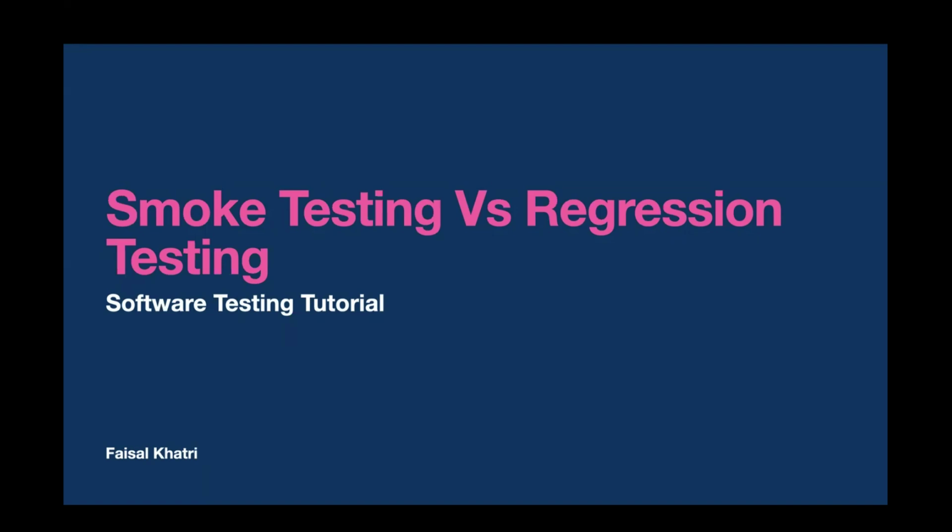Software testing is an integral part of the software development lifecycle. It involves testing the software to verify its correctness, stability, and compliance with functional and non-functional requirements. Smoke testing and regression testing are two commonly used software testing types. It helps software teams perform the necessary testing as needed before proceeding to the next level. Smoke and regression tests perform the core task of verifying the features. However, they serve different purposes. In this video, I'll walk you through both the methods and let you know their importance through practical scenarios and relatable examples.